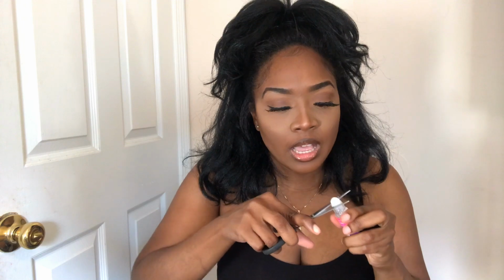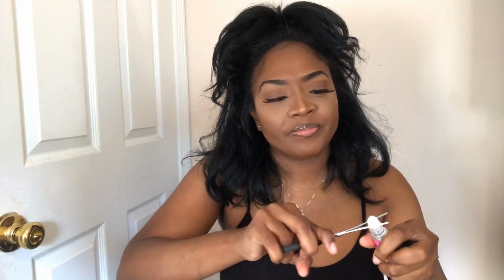It's a roll-on, and I don't like when DIYs make you spend too much money, and this was $1, so I don't want to go buy expensive essential oil if I gotta pay a lot. So I'm gonna pop this off with my scissors if I can. I'm doing this with y'all, so I really don't know how this is gonna work. Oh, it came off easy. Okay, so here it is. This is how it's looking so far. Y'all see that? Alright, so I'm gonna take this oil.